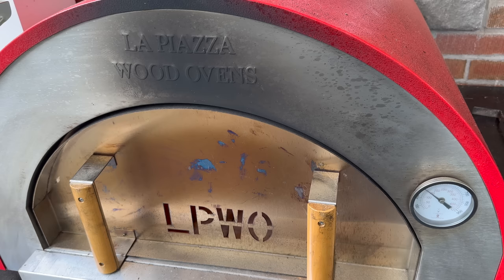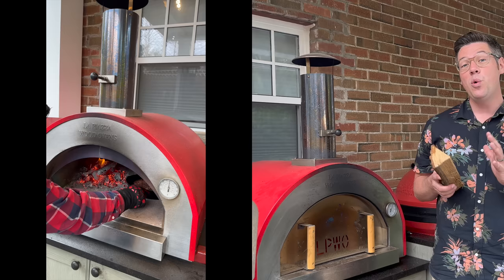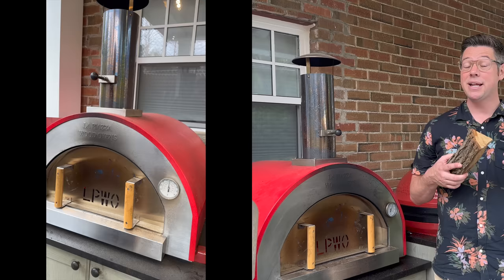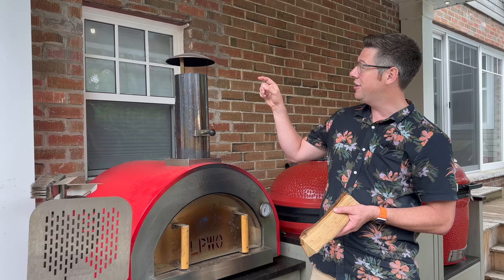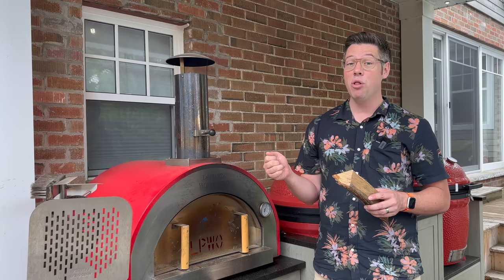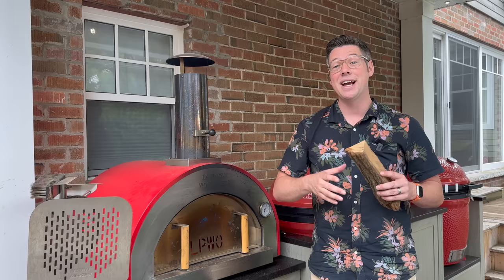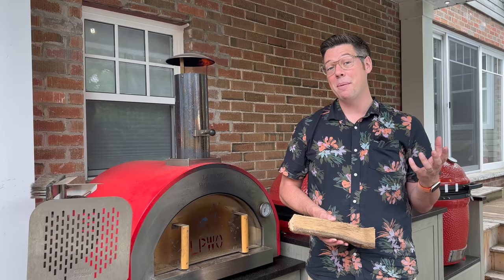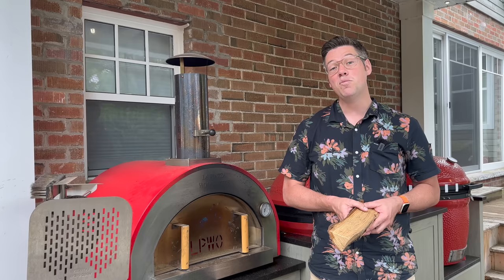Let this come up to temperature. It's been about 10 minutes transitioning to our high heat fire. This is actually the same workflow used when cooking a steak — start with low and slow to bring the steak up to about 114 degrees Fahrenheit, pull it out, let it rest, then add more wood. Occasionally I see a little flicker of flame, which tells me I've gotten as tight as I can on my air control vent — going further would produce dirty smoke, while going all the way open would create a raging inferno sending all our heat out the top instead of building and storing energy inside the radiant dome and deck. Let's check our temperature. Removing our door — we're looking for 800 to 900 degrees, and we're right in the middle at 850 degrees. If we wanted a little more, I'd give it more than the 10 minutes I gave it, but that's ready for pizza.